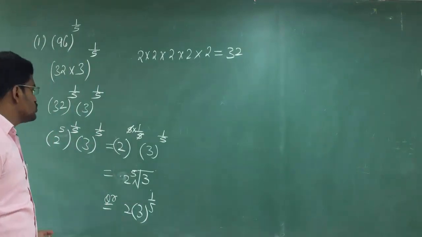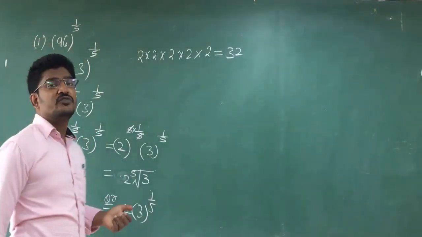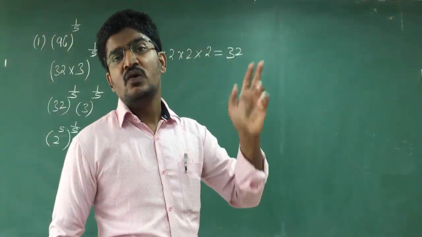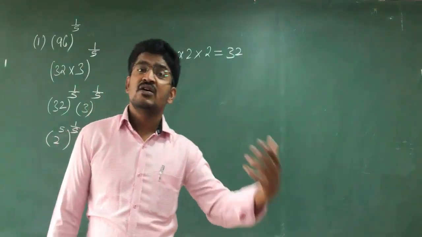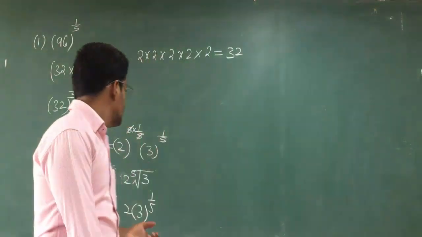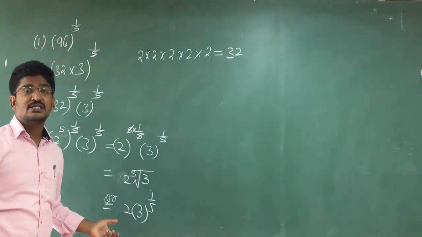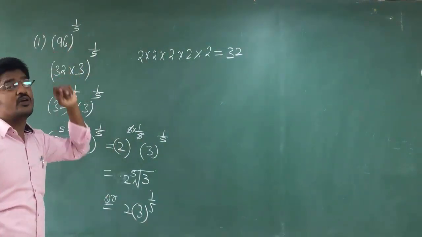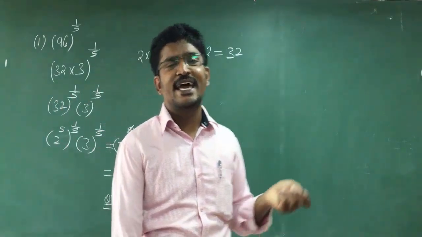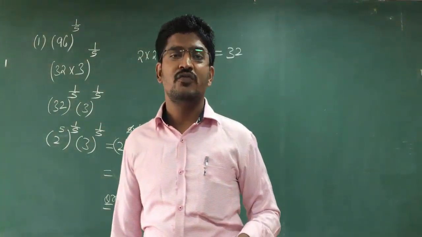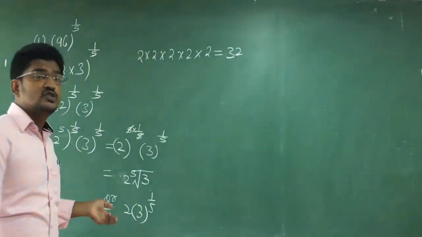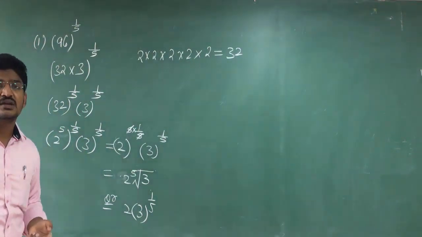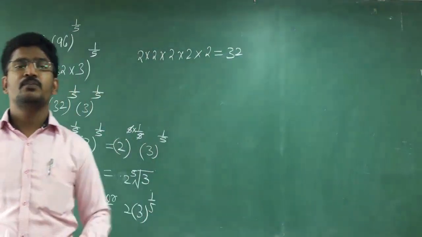So like this you have to simplify the terms. Make practice of these things so that you can do it fast, because these calculations have to be done quickly while solving problems in your higher classes. So that's why you must be fast at calculating all this. Don't write all these terms stepwise. If you want to solve 96 to the power of 1 by 5, you must be able to write directly 2 multiplied with the fifth root of 3. Directly you must know. Clear? These steps I am writing just to give you practice. Please make a practice of this kind of thing. Now let us go for the next problem.